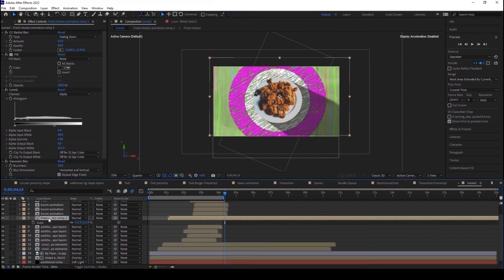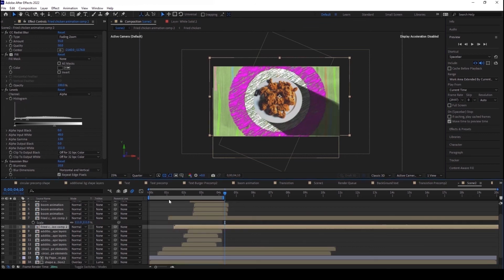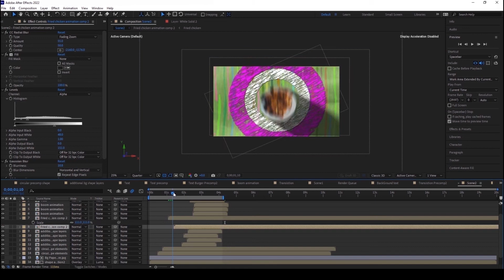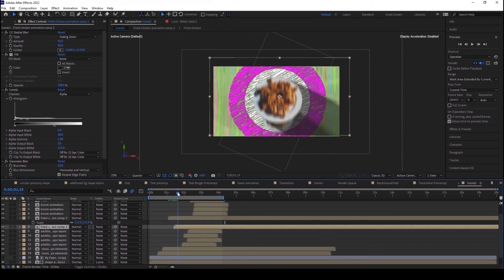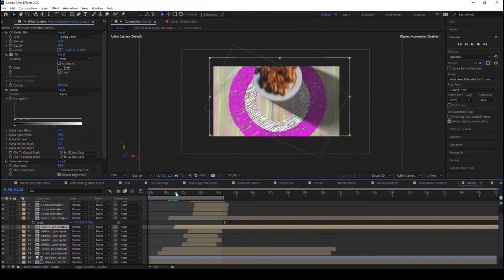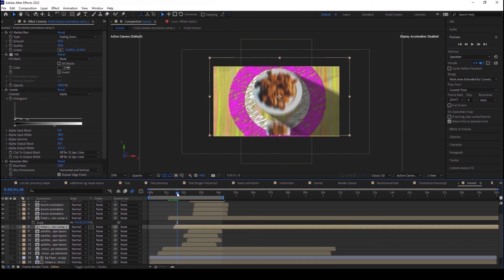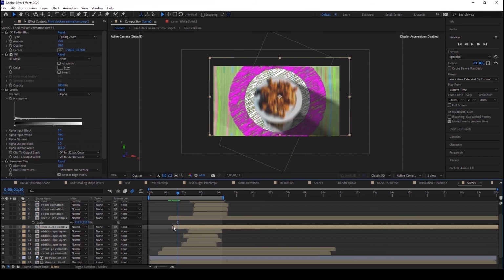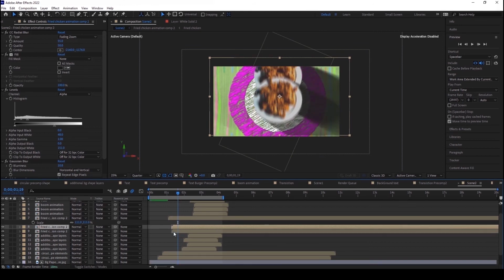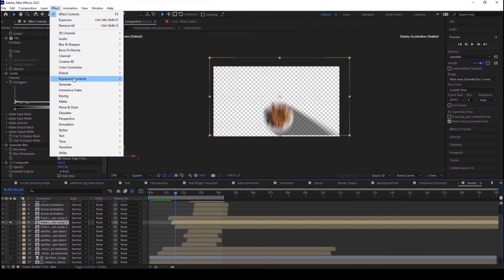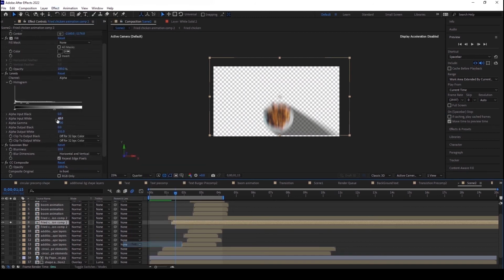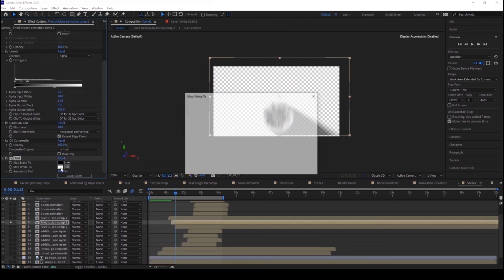And now I need to duplicate this one and place this a little bit, because I have to maintain the different time offsets which I have done before in scene 1. Just pull it a little bit up and duplicate one more time, place this, and I need to change the colors over here. Go to the color correction and apply the tint, and I want to take a red color.